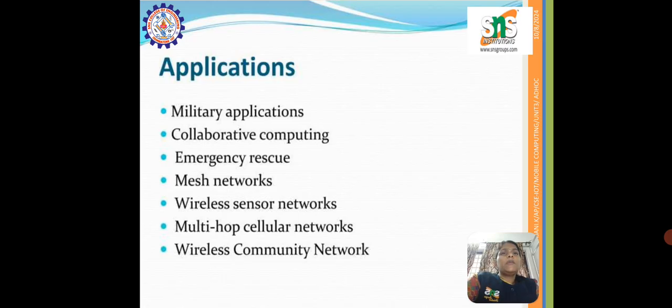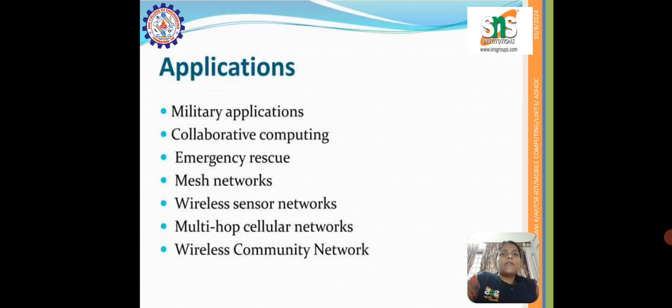The main improvement in ad hoc networks is the quality of service. They are working to improve the quality of service by developing efficient routing protocols to provide better bandwidth, throughput and latency. Next is security. To ensure the security of ad hoc networks, researchers are developing efficient security mechanisms that provide encryption, authentication and authorization.